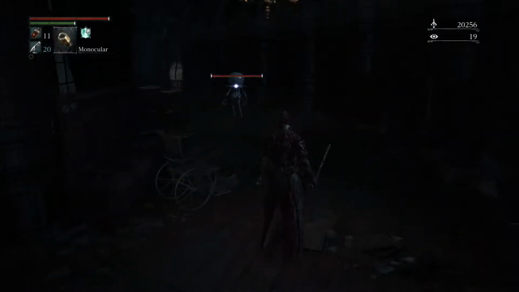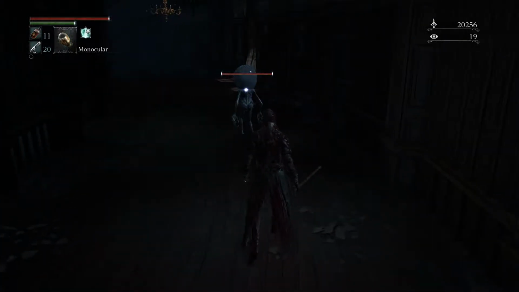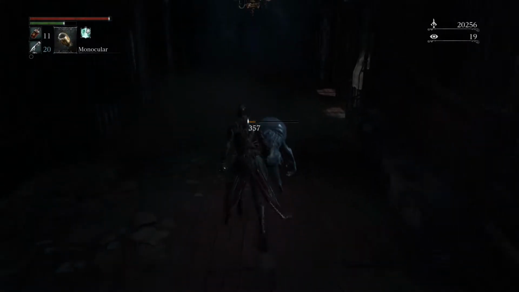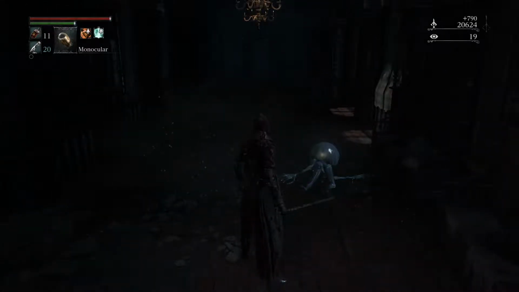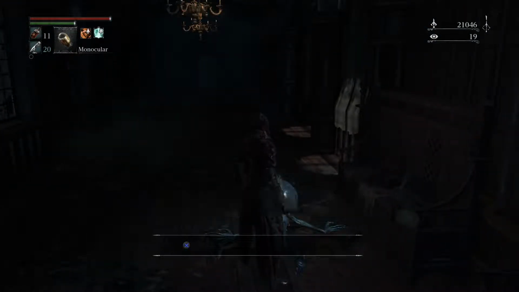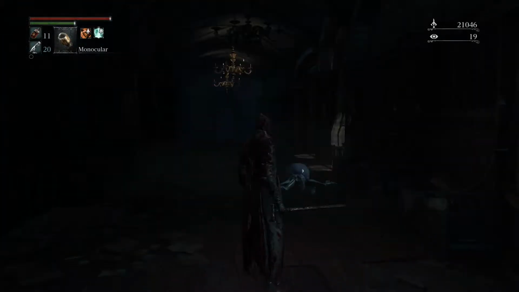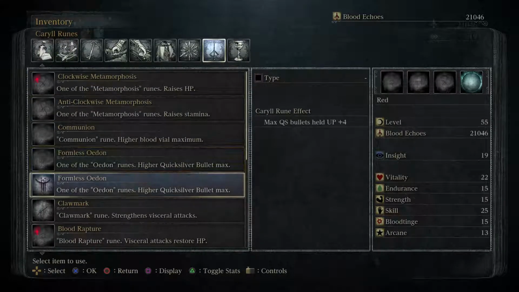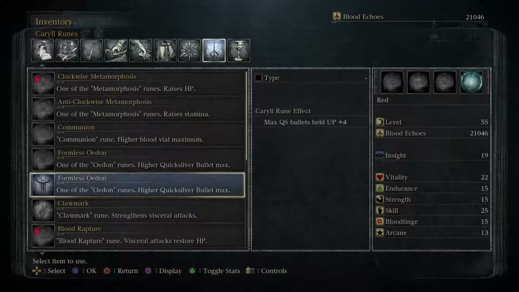Alright, Mr. Patrolling Spaceman. Let's just do this nice and easy like. Doesn't matter if it wasn't necessary. Still regained some health off of it. Formless Odin. Well, thought I saw something move. Probably just my nerves. That was a rune. Formless Odin, one of the Odin runes. Oh, I already had Formless Odin.